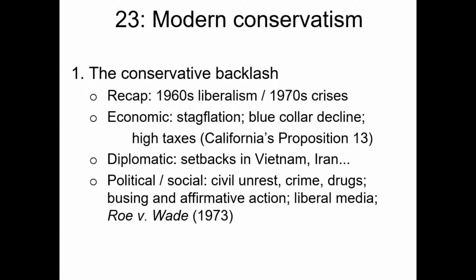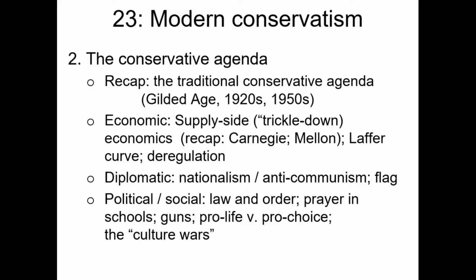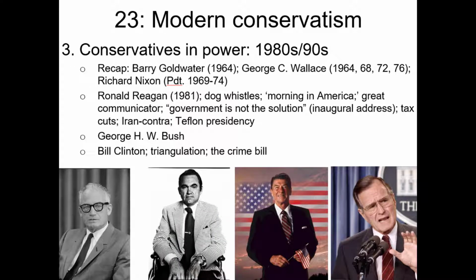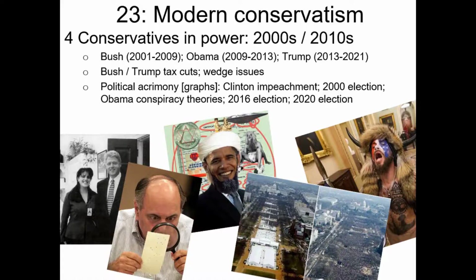The first will look at the source of the conservatives' anger, basically everything that was wrong with the 60s, according to conservatives. The second slide will cover the modern conservative agenda, i.e. what conservatives hoped to achieve when in power. And then we'll switch to a chronological approach. The third will look at what conservatives did when they reached power in the 80s and 90s, especially under Ronald Reagan. And the fourth slide will take the story to the 21st century, i.e. George Bush and Donald Trump. I'm taping this in the spring of 2021, shortly after Trump left office.